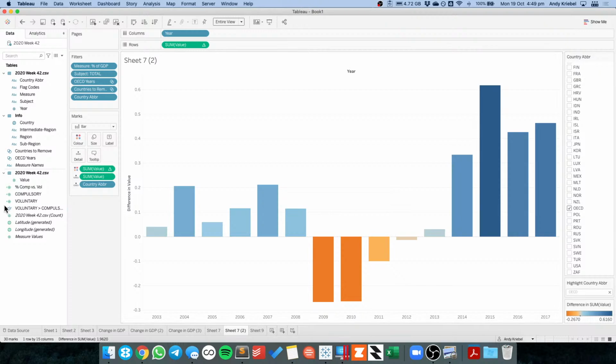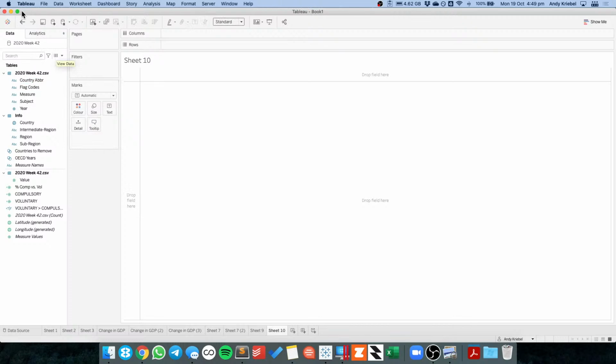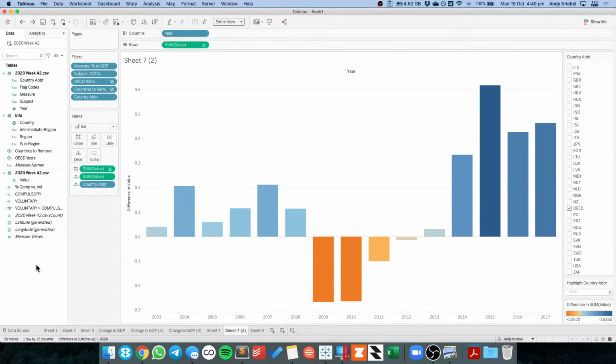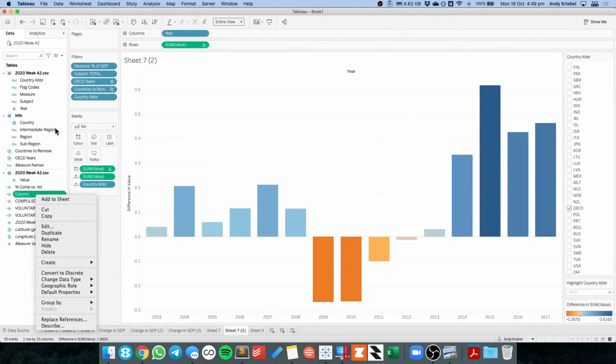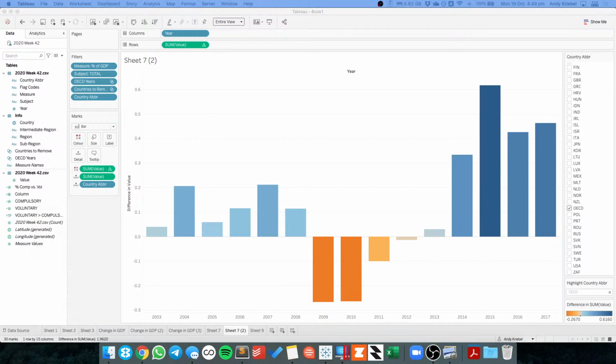So my idea now is to maybe, I know I did this a few weeks ago, but I'm going to bring up my trellis calculations again. So let me see. Oh no, let me go back here. I'm going to do it on this sheet. So column, and then make that discrete, and then rows.